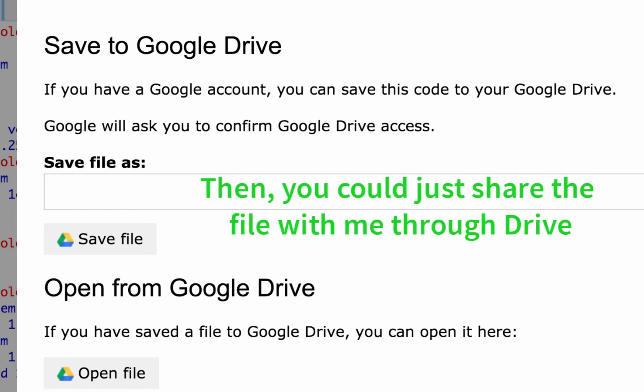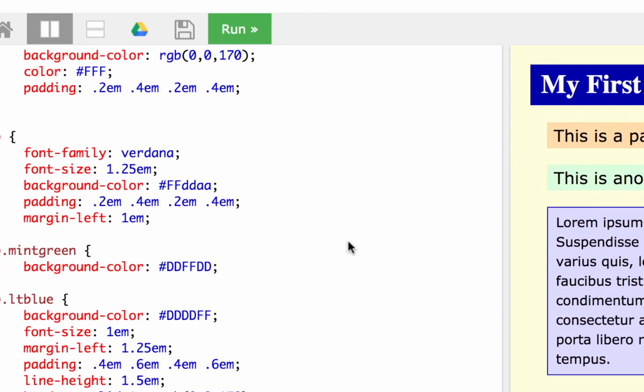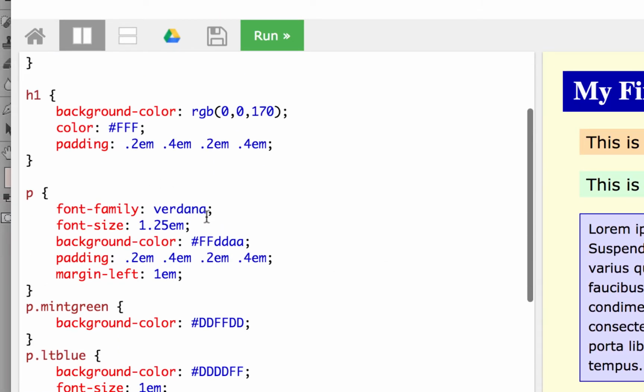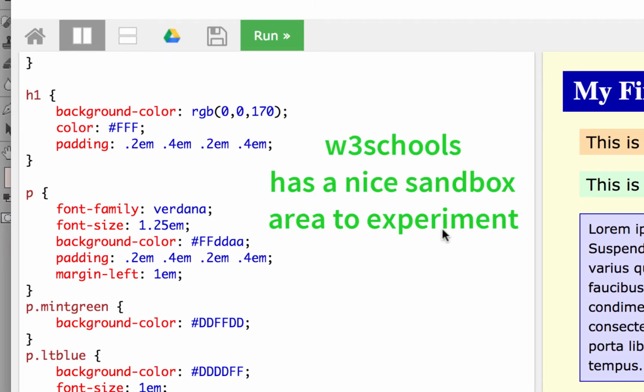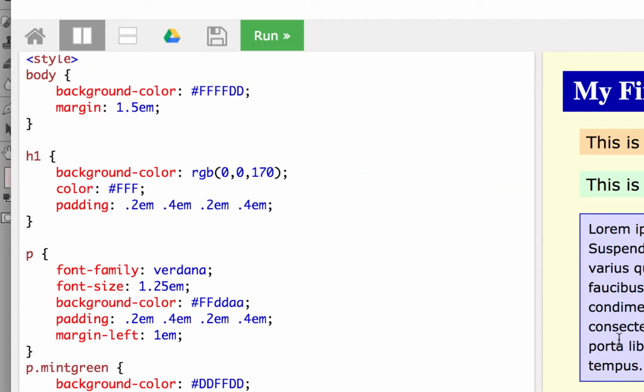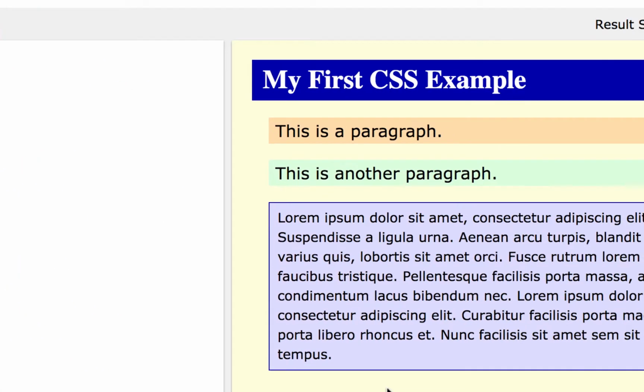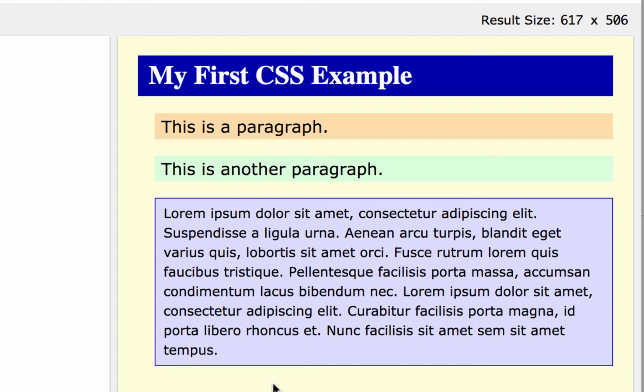It's nice that they finally give you the ability to save these files as you're working with them. Because I think this is a nice practice area, that's why we're doing this, just a little preview. We're only working with text so far. We're not laying out, we're not messing around with images or anything right now, but it's just convenient, so we can do all this right online.